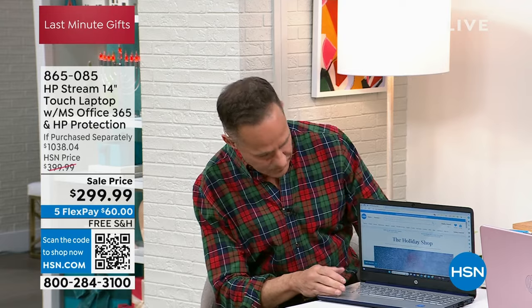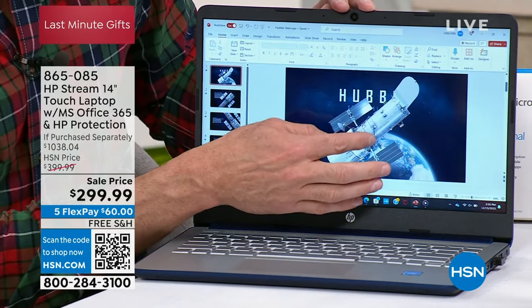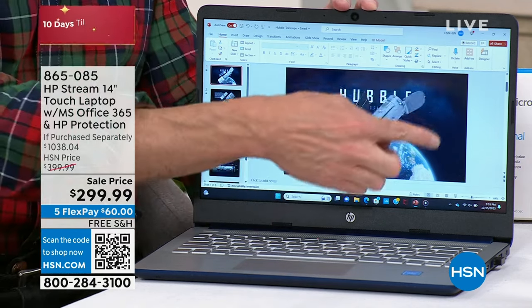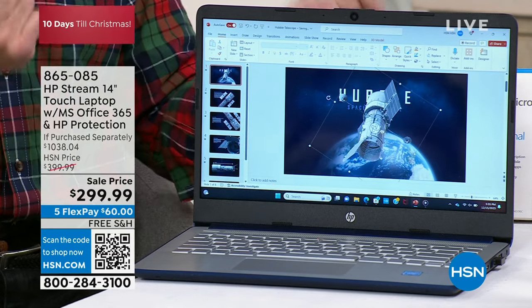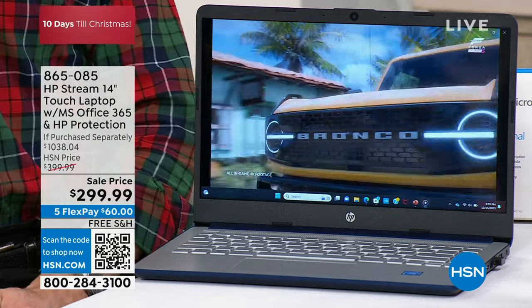And the operating system: this is Windows 11, the most purchased operating system in America — Microsoft's latest. But it's not just Windows 11 — it's Windows 11 in S Mode. Speed: you can see it for yourself when I multitask, when I hop into the Windows Store, when I open up Microsoft PowerPoint or go to video. You can see just how fast the computer is when you're rendering and moving and editing 3D objects in real time with your finger — it is so quick. But it's also safe — S stands for safety and security. You don't have to buy, pay for, and install anti-virus, anti-spyware, or anti-malware anymore. Windows 11 in S Mode is already protected — there's nothing extra for you to do.